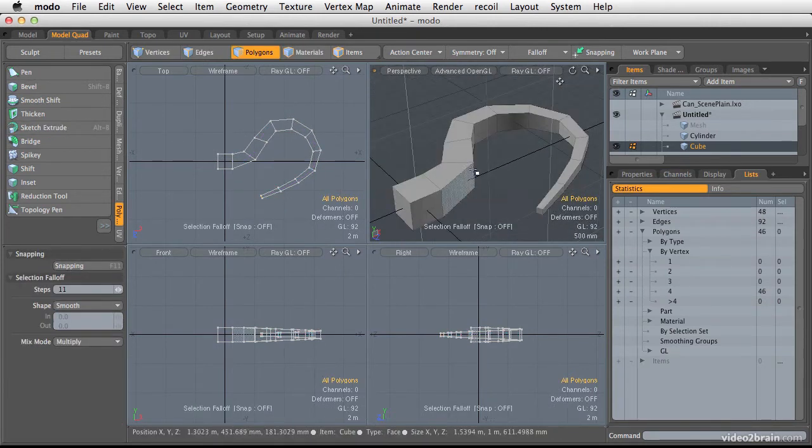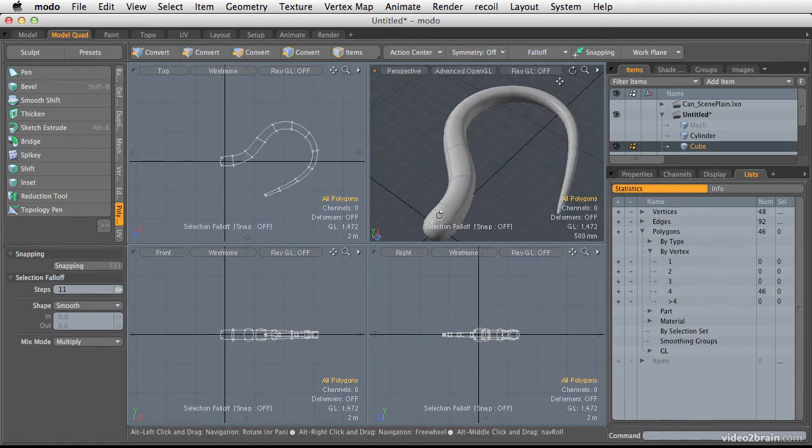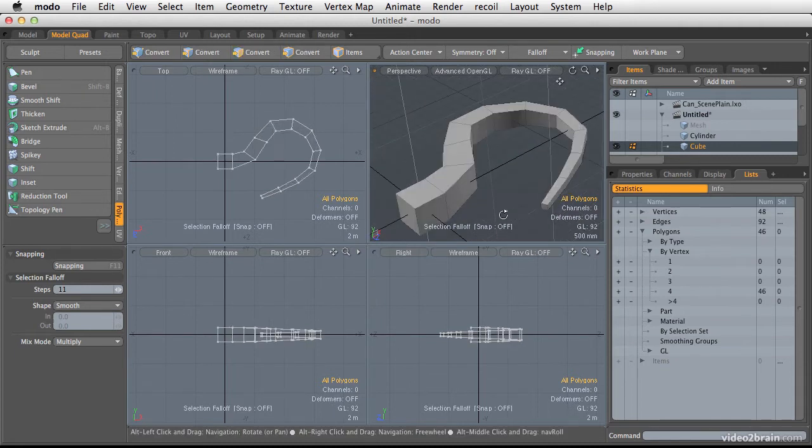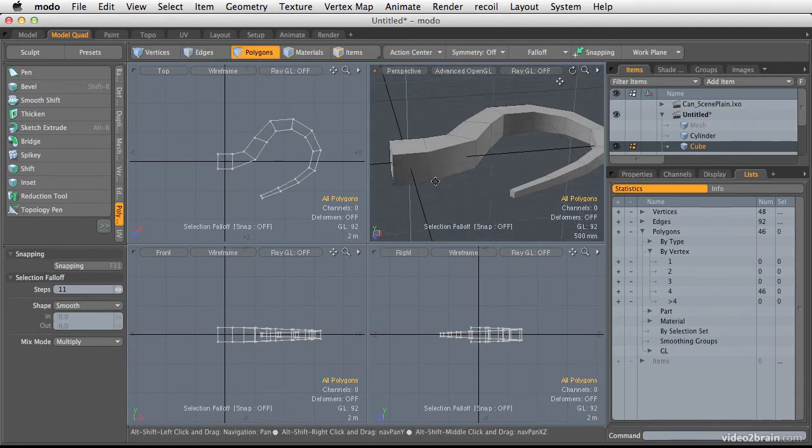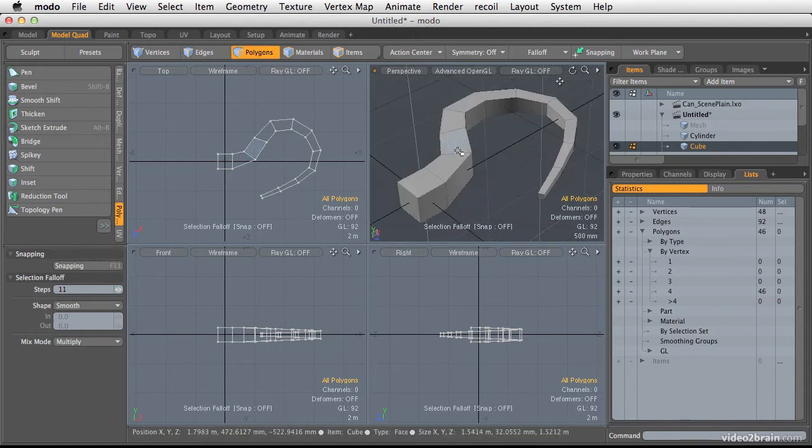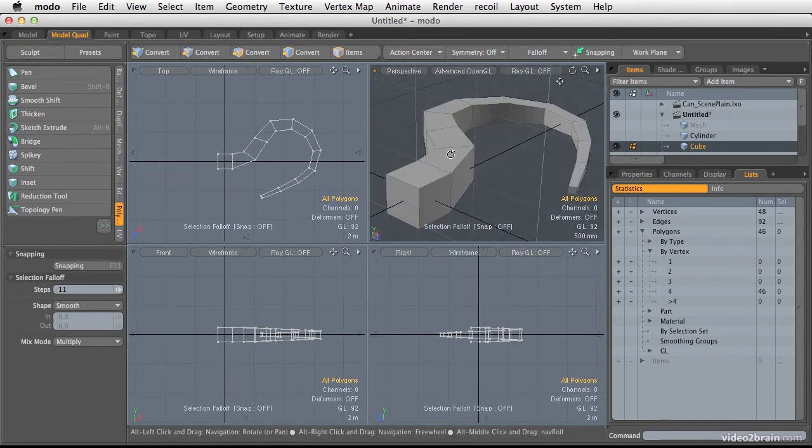Now this might be relatively useful for creating something with subds, because if I go ahead and subdivide that, you can see I've got something very nice and clean and smooth that's been created. But this can also be very useful if you're creating anything mechanical like an armature or anything that needs to have a frame. So just something to think about here, using polygons for what they do best. They look like straight flat pieces. You can think about things that are straight and flat that you can utilize here.